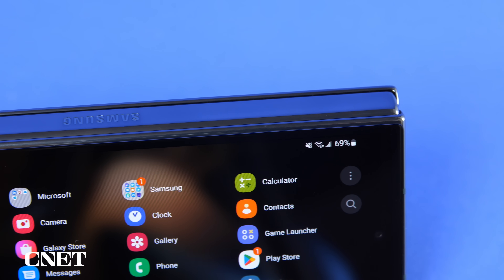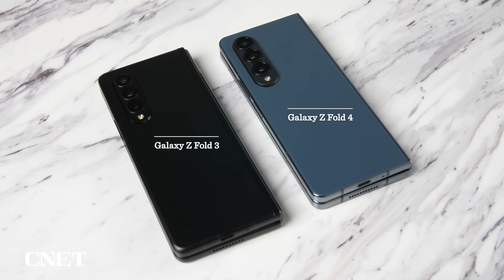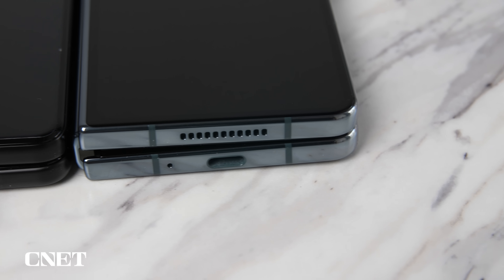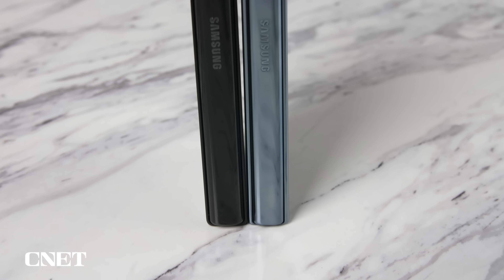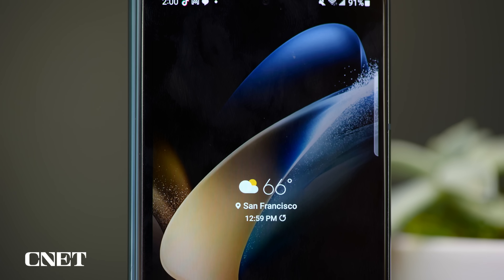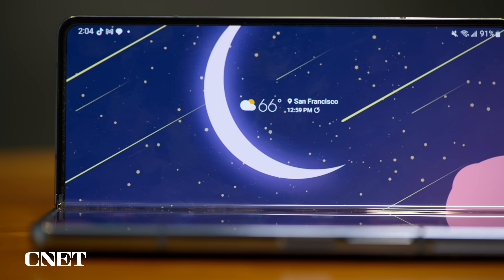Remember the first time you had a crush? Maybe you didn't even know what a crush was, but you found yourself enamored with someone else? That's kind of what has happened to me with the Galaxy Z Fold 4. Like a kid with their first crush, it's hard to describe why I'm so drawn to this phone, especially since the Fold 4 is so similar to last year's Fold 3, which I liked, but was not crazy about. Maybe part of my infatuation comes from the dozens of small ways it's a refinement over the Fold 3. Everything about the Fold 4 feels more tailored, and let me address the two biggest foldable phone tropes right off the bat.